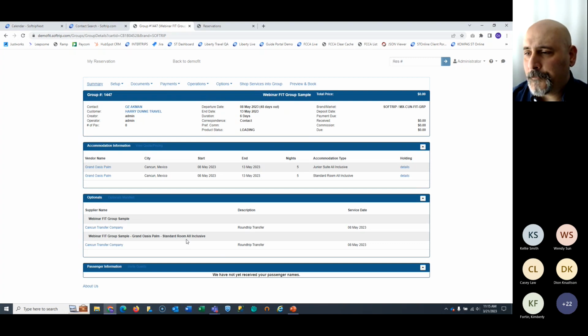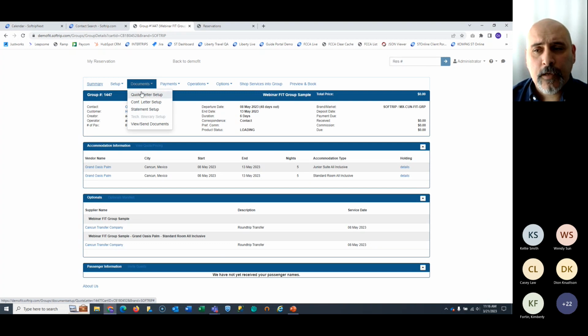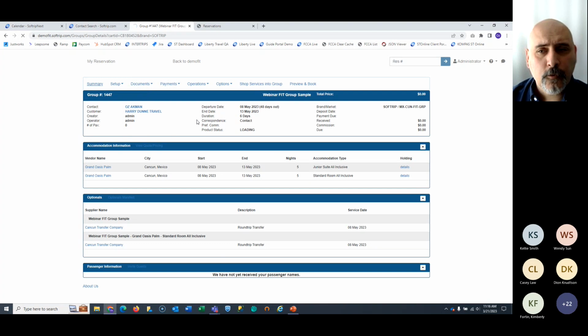So the benefit behind this process is it speeds up our process to create a quote letter. We can take this information, how quickly we built some sort of itinerary through our list products, brought them into our group, and then I can kick off our quoting process. If you wanted to spit out a quote letter and see what that looks like, we can go to the documents and quote letter.